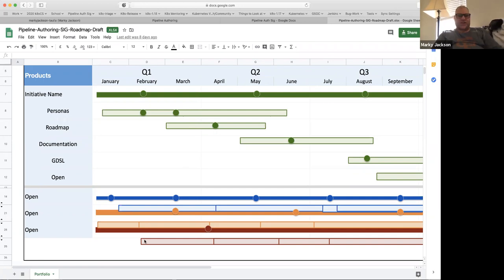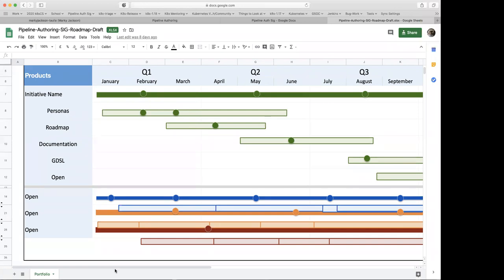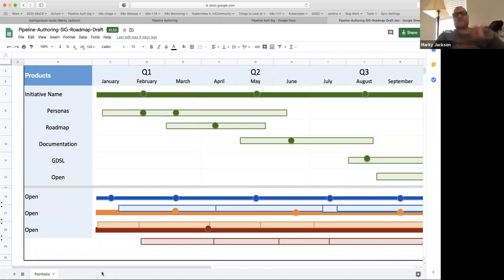Are there any questions, comments, or concerns? I think this is a fine start and we can always add things as we go. I just wanted to get the format up there and put what the ideas would be. I put the GDSL on because I really do want to see that come to fruition from an upkeep and maintenance standpoint. But again, these are nothing that are hard. I know we've worked on the personas, the roadmaps, and the documentation. So this is just to get us started, and feedback is welcome.